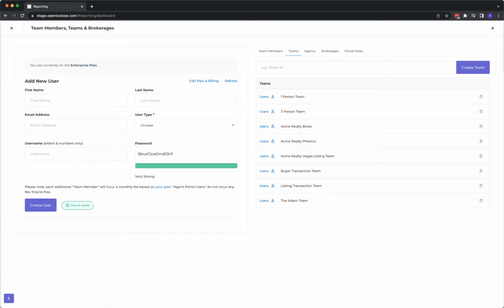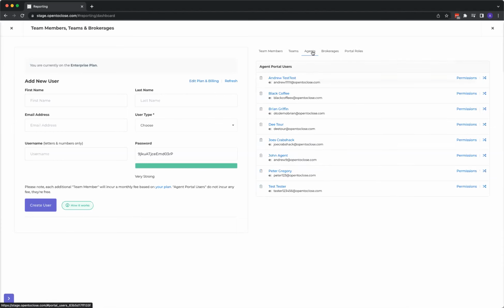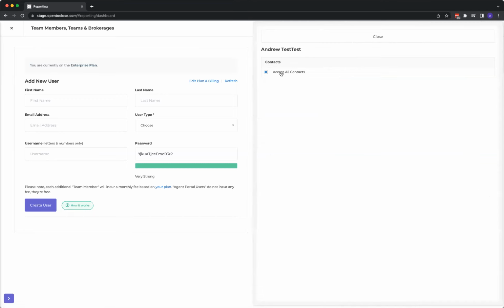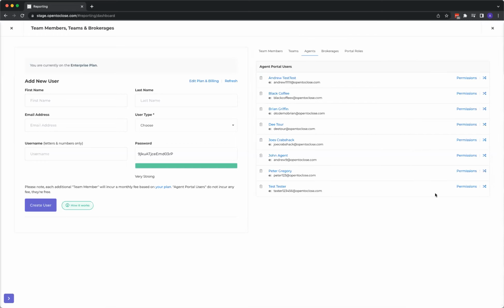Let's see, agent portal users. I don't want the agents to be able to see our whole database. Yeah, you can just turn it off. Just go to permissions here, and you can turn off the agents so that they can only see the people that they input into the system. They can't see everybody. Okay, so only the contacts they input into the system they'll be able to see. Just turn this off and they won't see your database. And in the future, like I was saying, we are going to work on contacts a little bit and make it more robust, give you some more options as well.